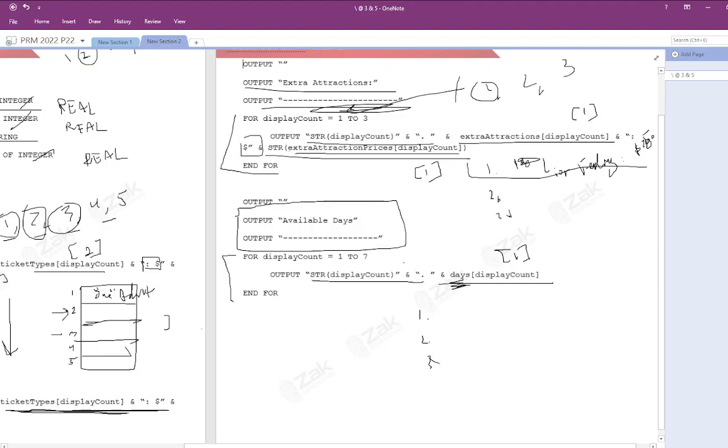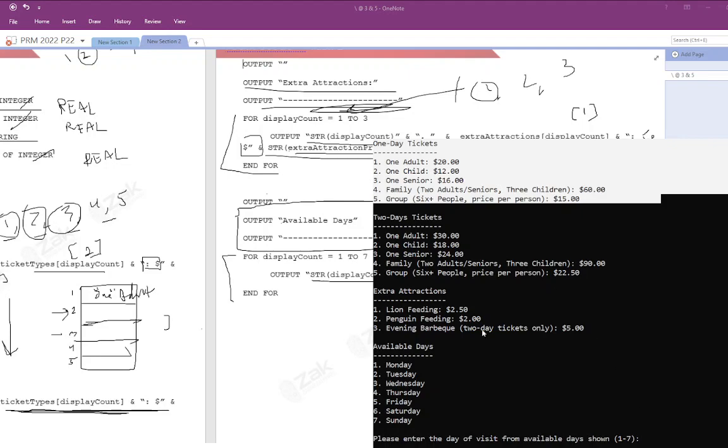And so the days array contains all the days of the week, right? So 1 is Monday, 2 is Tuesday, etc., as it was initialized earlier, and that would then give us 1 Monday, 2 Tuesday, 3 Wednesday, and so on, all the way until we have everything.